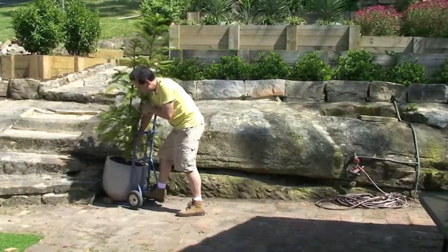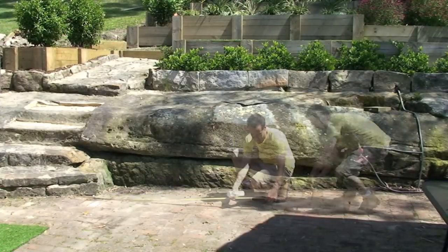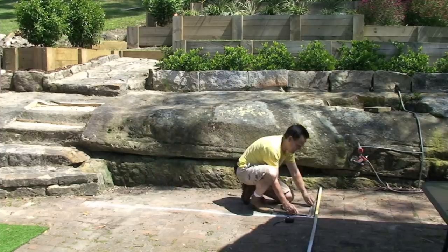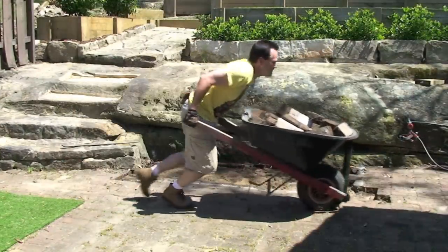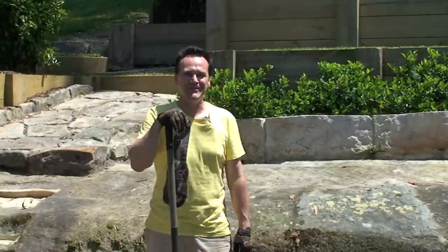Every job runs smoother when you've got a clear workspace, so out goes all my pine. Then it's measure and set out. Mark the corners, use a straight edge to get the front straight, and then a square to check your corners are at right angles. Now clear away where your bed will sit and get the waste well clear of your work area. Right, that's all my preparation work done.